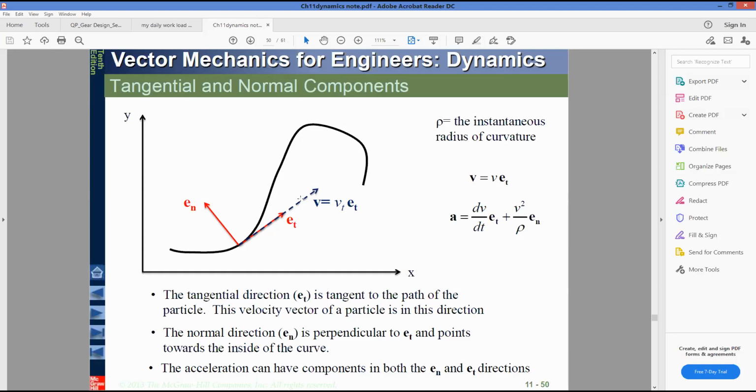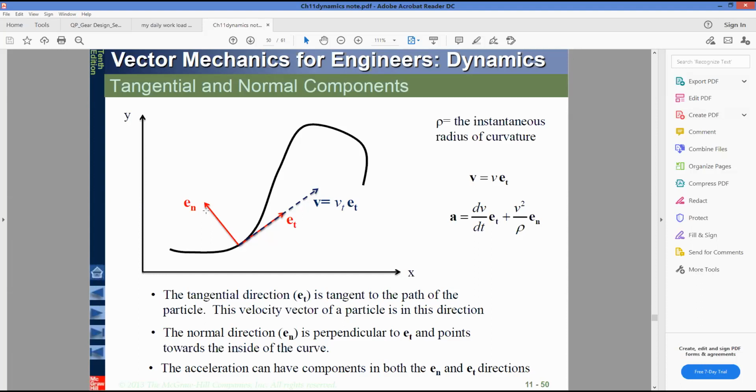Okay. Now if it is the velocity, then to formulate this, we have two unit vectors, one in the tangential direction and one in the normal direction. The tangential direction is denoted as e_t, in this red color, I think you can see. And in the normal direction of that particle, always it gives the e_n term, acceleration term.